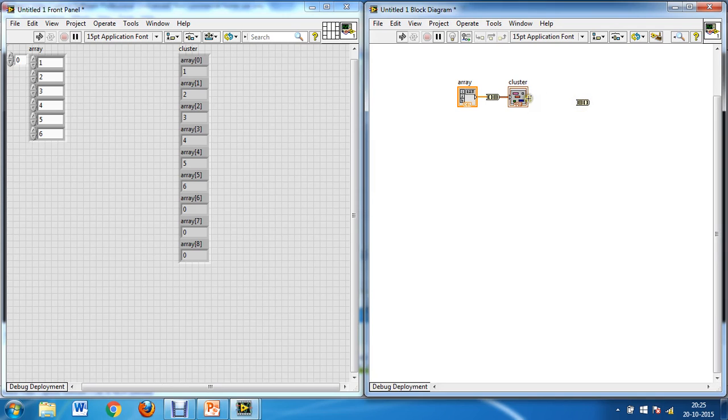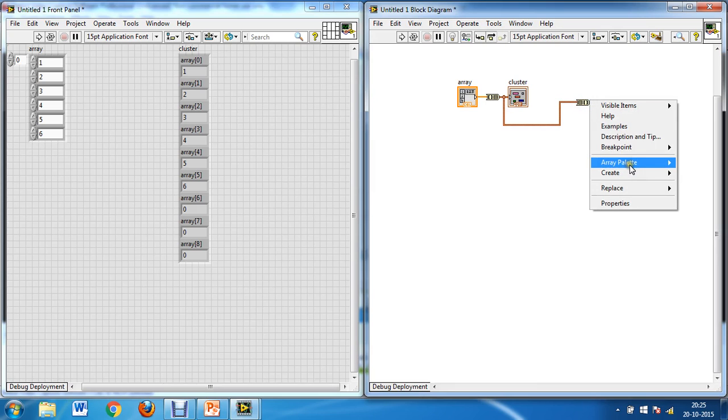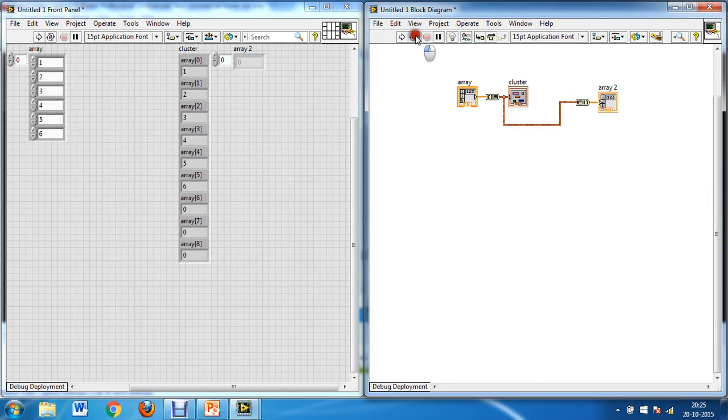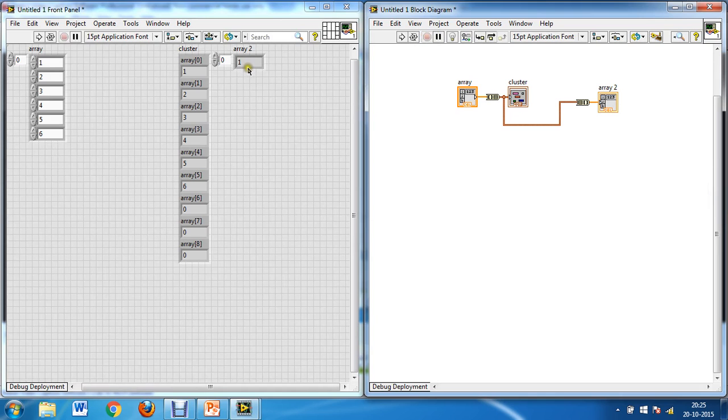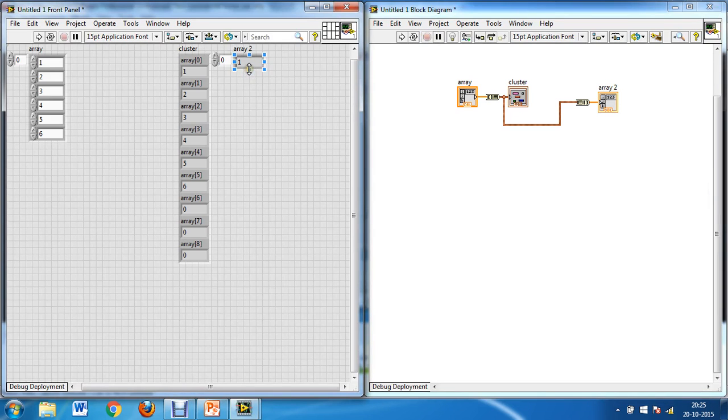This accepts a cluster as an input and gives us back the original array. We can see that through this we are able to recover the original array.